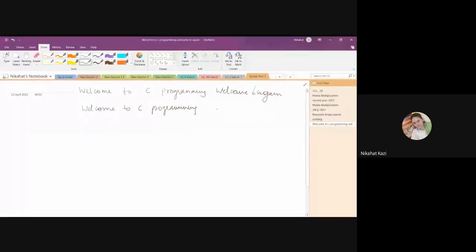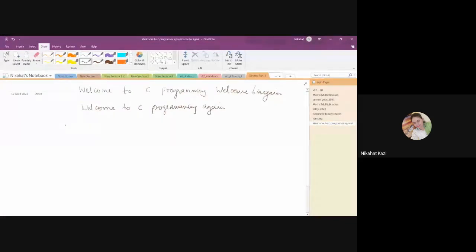And the second problem is, for the string, you have to replace a given word with another word. Say I want to replace C with the word Java.